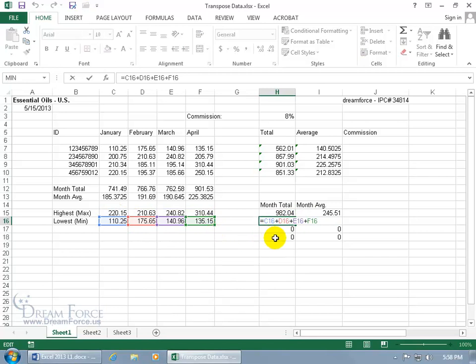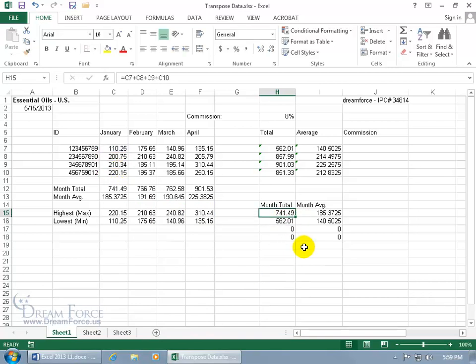Goes down to the next row. Let me hit the Escape key, double-click, and it goes down to the next row, so it transposed everything, including the range that it's looking at. If you do this, you want to go ahead and update your formulas here. And if you double-click, well, you can just go ahead and click and drag them so they go back up here to the correct range, and then hit enter, and there you go.